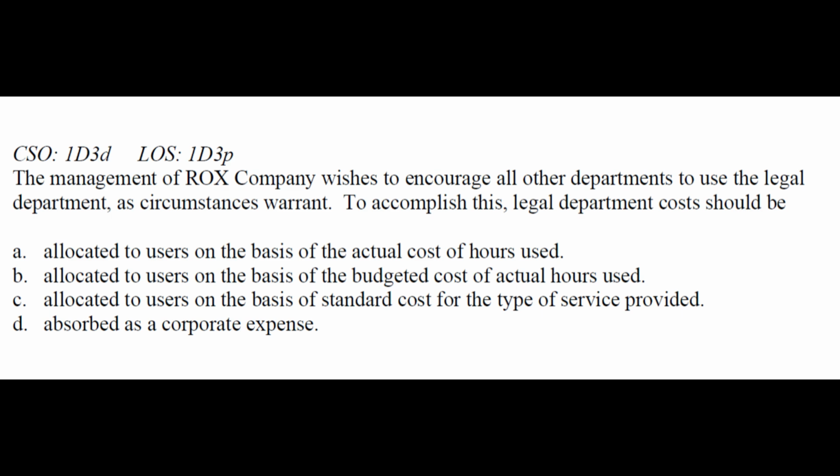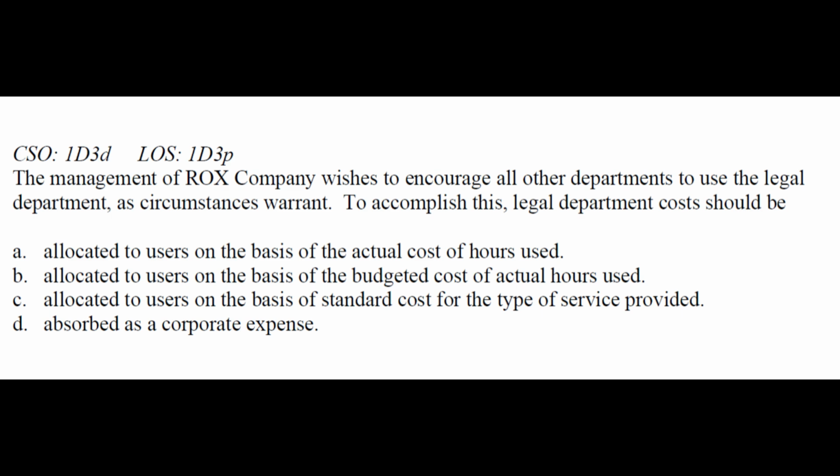Important principle. If service costs are allocated in a way that makes usage appear expensive at the margin, departments may underuse necessary services. To encourage proper usage, costs should not be charged per actual usage in a way that discourages demand decisions. Thus, the most appropriate treatment is to remove usage-based charging pressure from operating departments. A. Allocated to users on the basis of the actual cost of hours used. Incorrect. Charging actual costs per usage may discourage departments from seeking necessary legal support due to unpredictable or high costs.